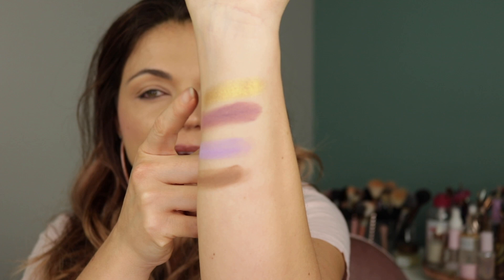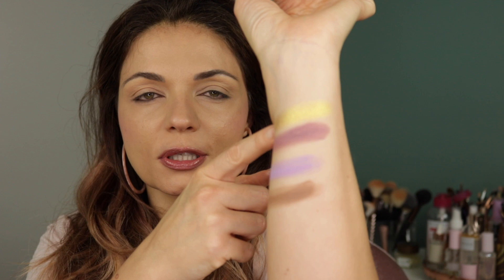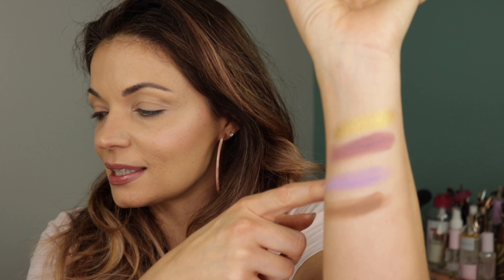So here we have the swatched shades — my arm looks about 19 shades lighter than my face but let's just move on. We've got this nice gold shade, BB — I haven't actually worn it yet so I'm very excited. Then we have Love Bug, which I love — totally up my alley. And Jewel B, which is really not a color I'd ever go towards, but we're going to have some fun with it. Then Death Moth, which goes well with so many colors and will be our safeguard.